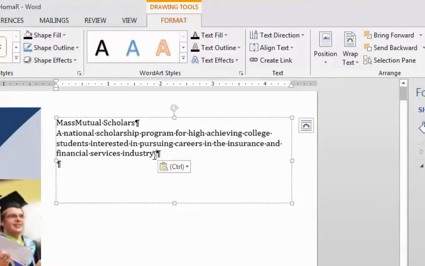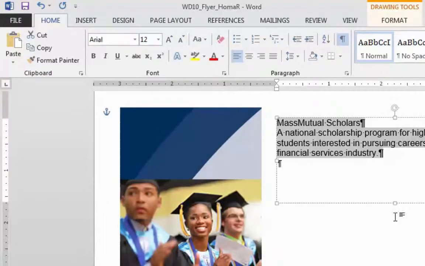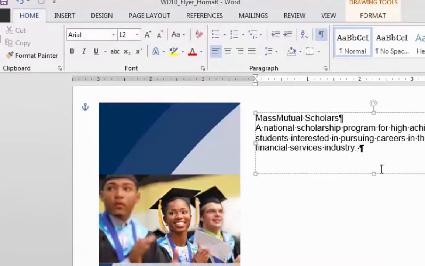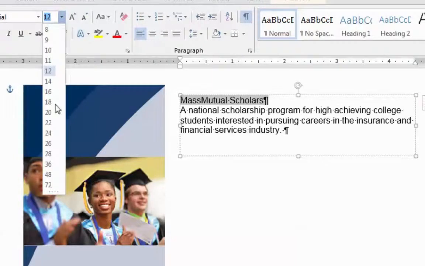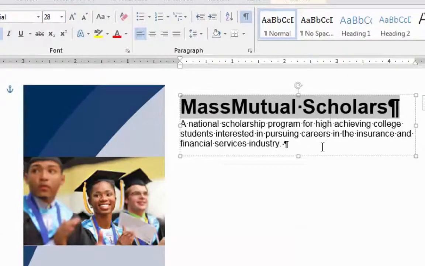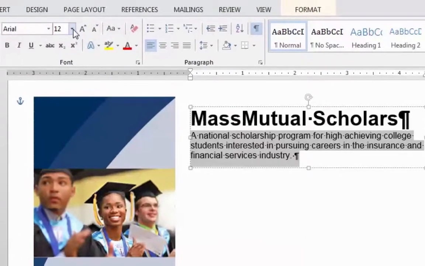Now I'm going to highlight this, go to my Home tab, and put it in Arial, just so I can remember what size this is. If you have these extra returns at the end, you can delete them. We don't need ones at the end. I guess it'll keep the last one there, but you don't need any extra returns. It's all Arial. I'm going to make this one about 28 point, and I'll make it bold. It doesn't look like the sample yet. And then this one, I think, is going to be 16 point.